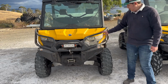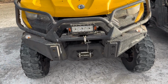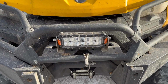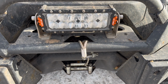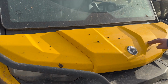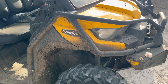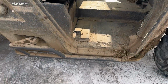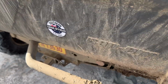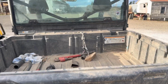So now we've got the 2023 Can-Am Defender HD9 this time. So we got daytime running lights with the cap come off indicators, same bull bar as that one. Dual row steady light bar this time. Bit more powerful winch, same box for everything. Same halogen lights. This time we got side protectors and same side bars as the other one. Rear bar. Check out these Southern Cross off-road stickers as well from my other channel with my mate. We got stickers made. It's got glass at the back instead of that other material.